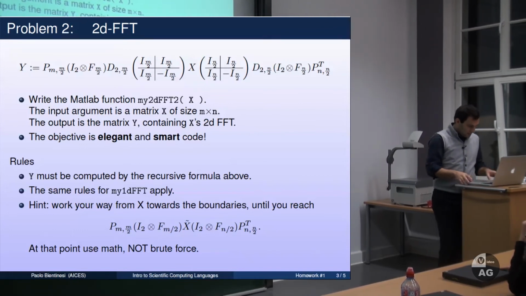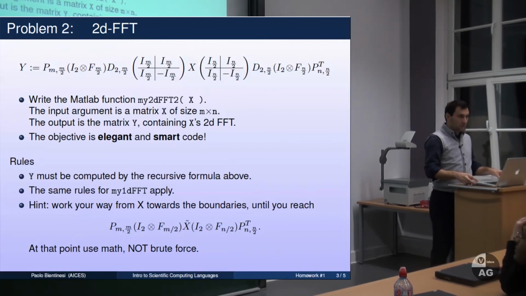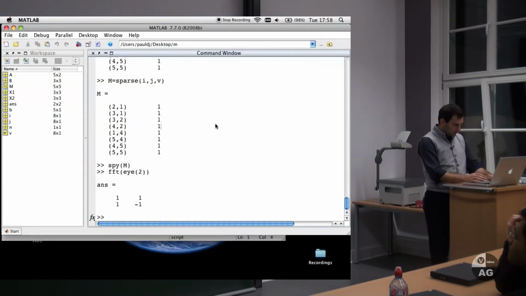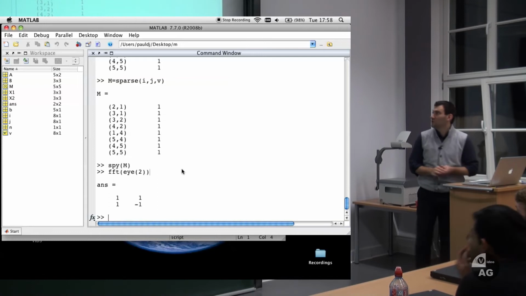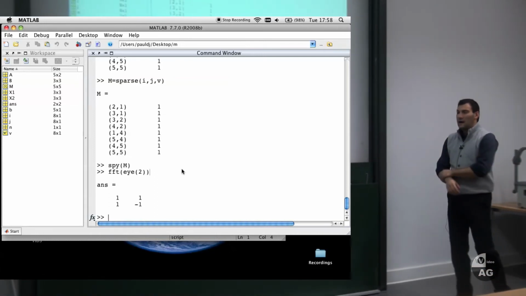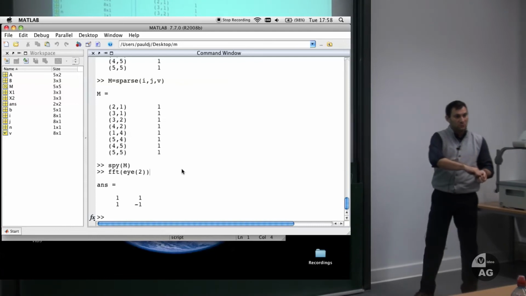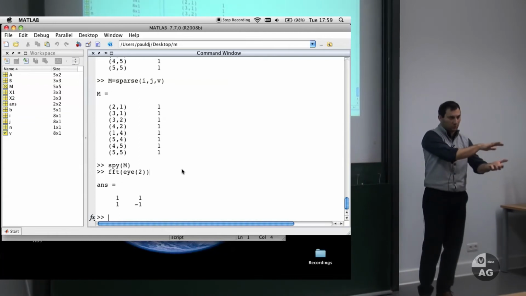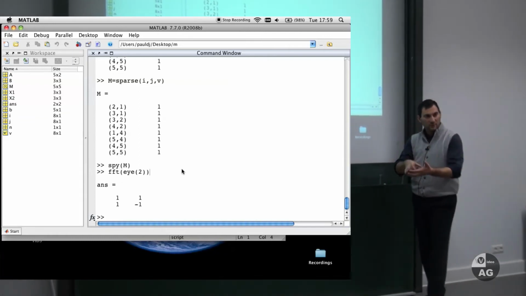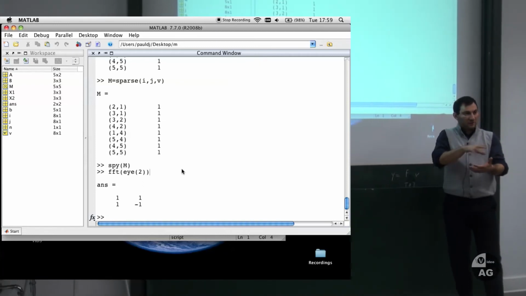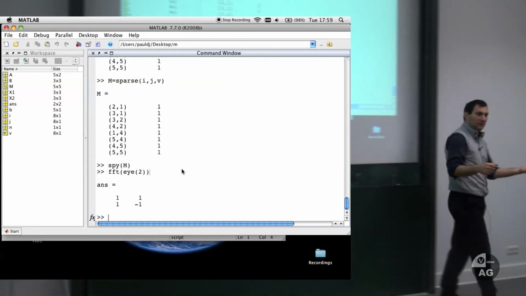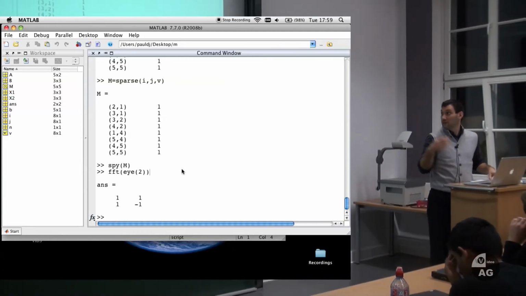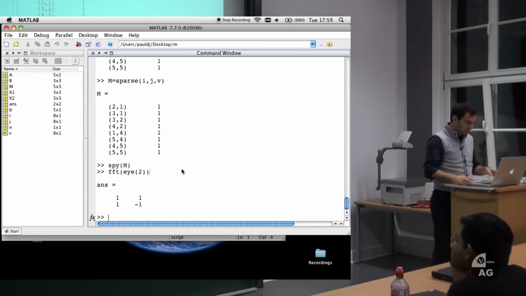Okay. Then, for the third part of the assignment, I want to give you a small demo. Let's see if it works. What I want to do is show you how to go from a function to the frequency domain, which means how to compute its fast Fourier transform, how we manipulate the frequencies of these functions, and then we go back into the function space. And then you will do it as a third problem in the assignment.